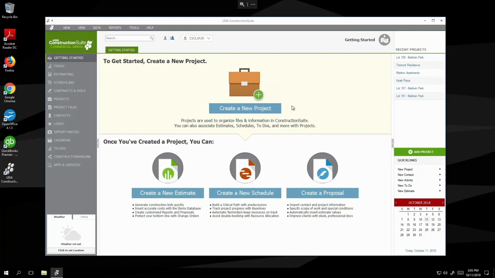And I actually came on board close to the beginning of the life cycle for this ConstructionSuite software, and we'll talk about that and a couple of the other tools here that we offer, and just to give you guys a little bit of background, and then we'll get started. Now, as I mentioned, this is UDA Technologies, and today we're taking a look at the ConstructionSuite software. This is actually the second product that UDA Technologies produced and released, and it's actually been available now for about 12 years, I want to say. We first released this back in 2006.